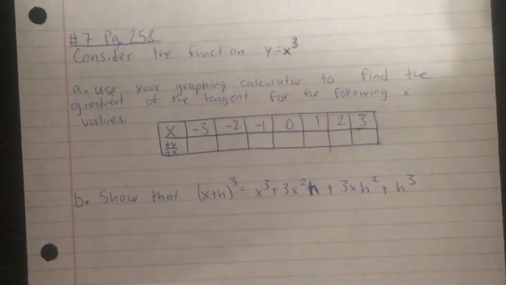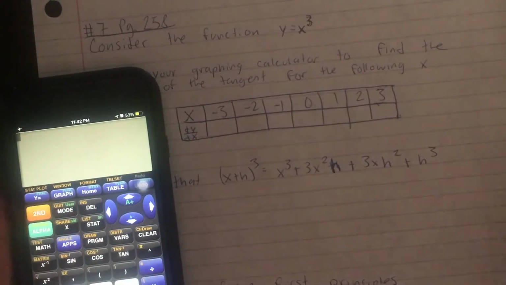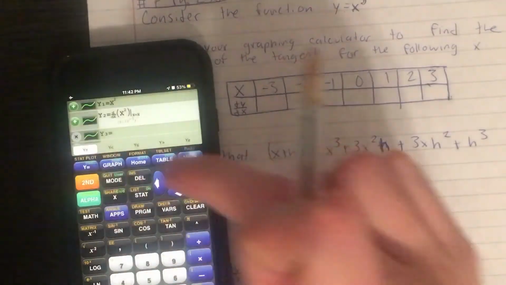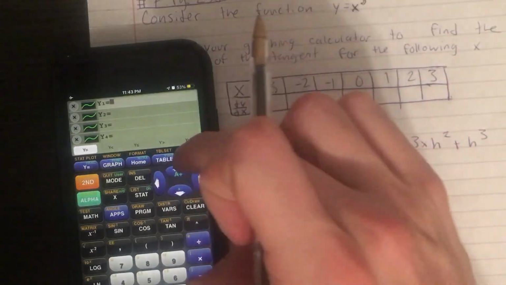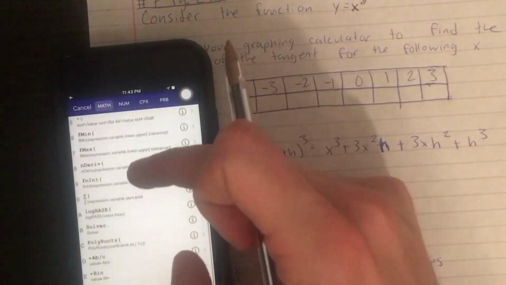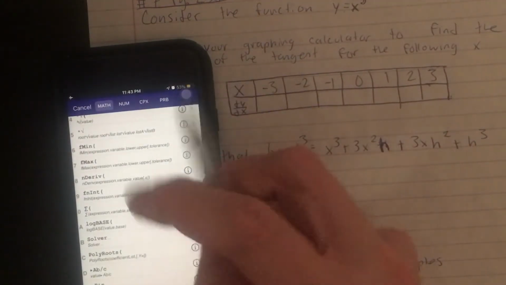So if you go to your TI-84 graphing calculator, or whatever you're using as a graphing calculator, if you go to y equals, and then go to math and scroll down, the 8th option here is the derivative.